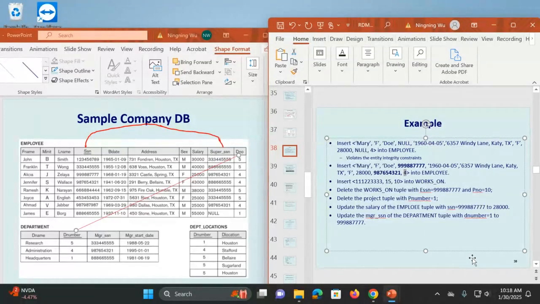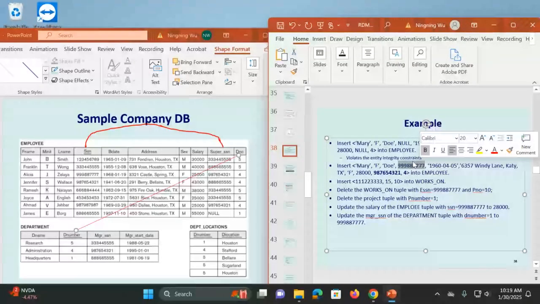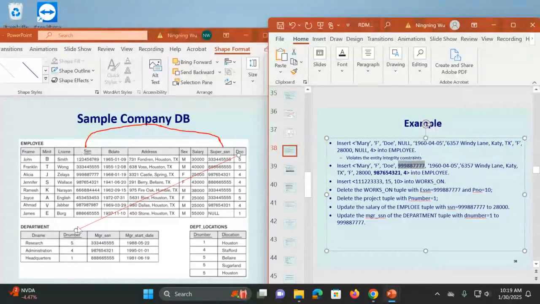Okay. So then this one, basically, we have to make sure it satisfies the entity integrity constraint because it is not null. But we need to make sure it also satisfies the key constraint. So how do we know? We need to make sure that this new record's SSN is unique, not duplicate or identical to some existing SSN. So we just need to check if we have this SSN in the current table. If yes, we do find that Alicia, the Leia, and her SSN is the same as this one.